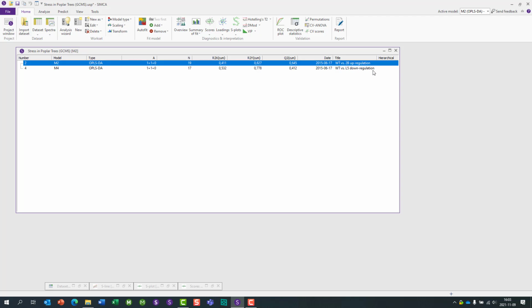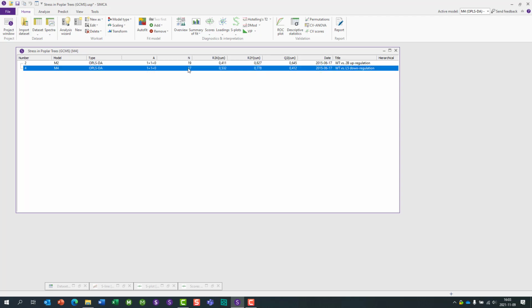So in addition to the first model, which was the OPLS discriminant analysis model comparing the wild type with the upregulated 2B group, we have a corresponding OPLS discriminant analysis model comparing the wild type with the down-regulated L5 group.